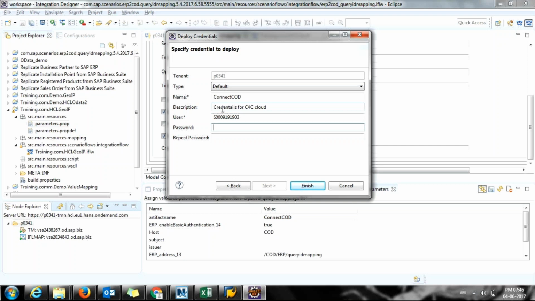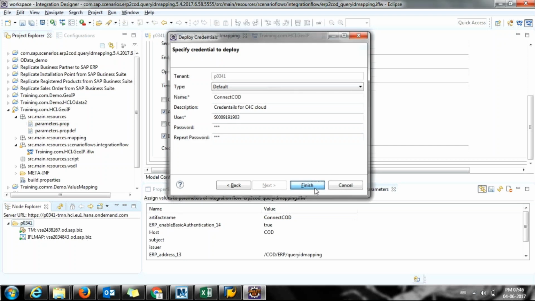Repeat XYZ. It's okay. Now I can deploy this to my tenant. So I'm just clicking on finish. And I will go back to my tenant. It has been deployed successfully.